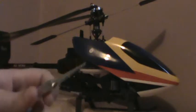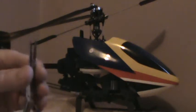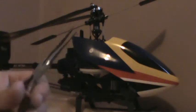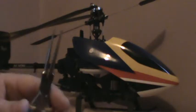The pair of needle nose pliers. I got two pair. I got one I have put up, but these are my long pair, my needle nose pliers. They're smooth as well. I use these for removing pitch links and stuff like that. You can remove your links without having to have ball link pliers.